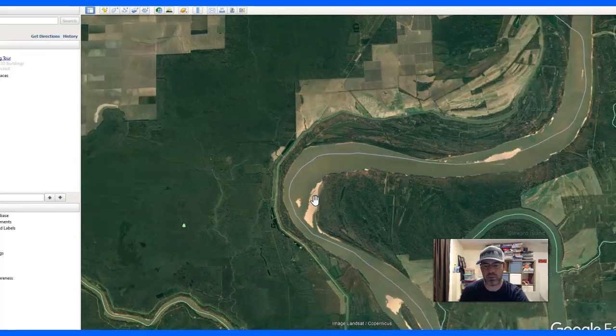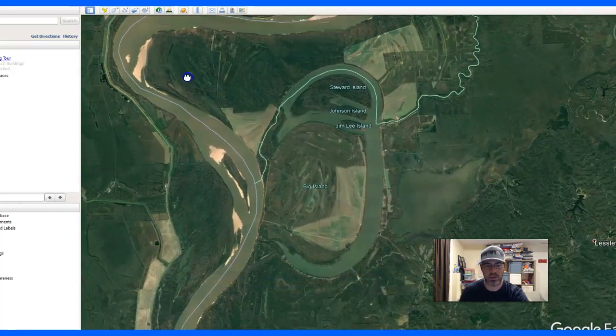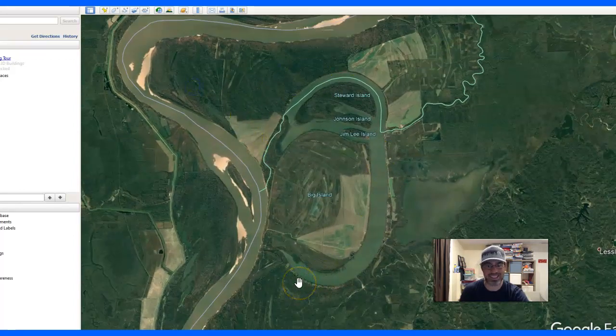If I focus out a little bit more, I make my way over here, something funky happened over here, guys. This is a lake. And these are little islands there too, but it doesn't look like your standard lake. It's really narrow and kind of windy. Well, this used to be part of the river. It's called an oxbow lake, and we'll talk about that more in this conversation upcoming.